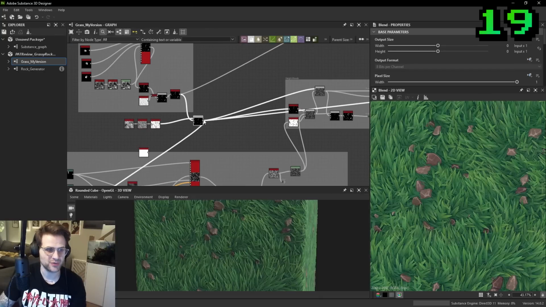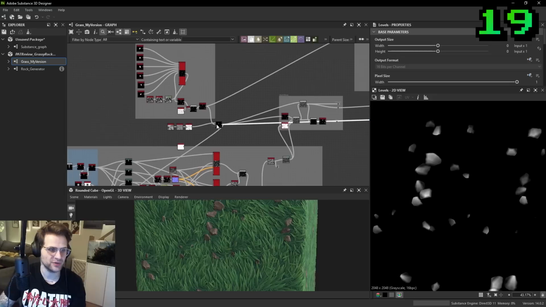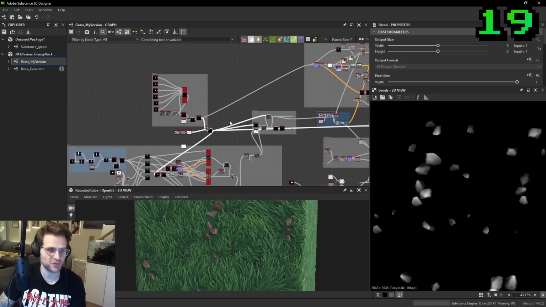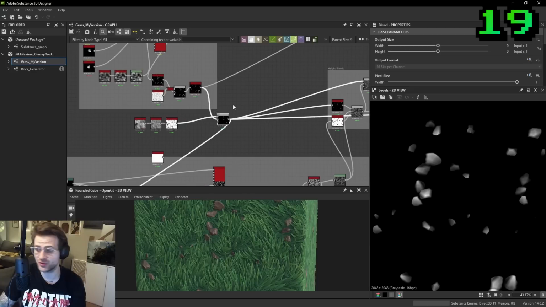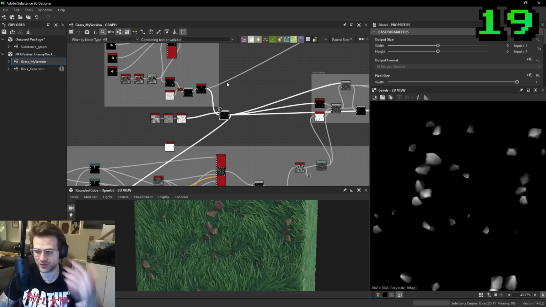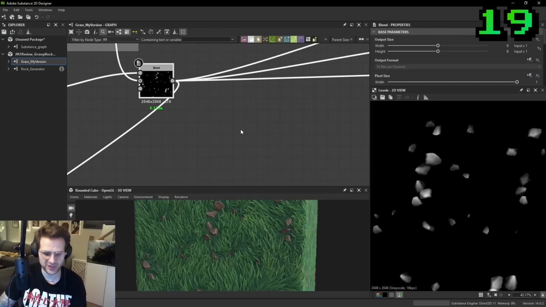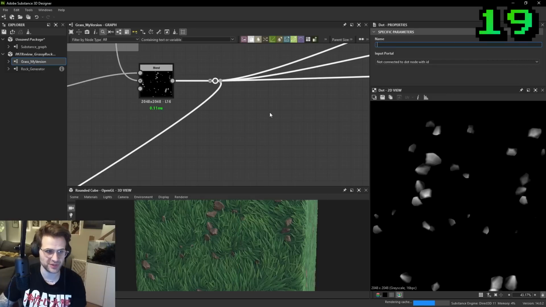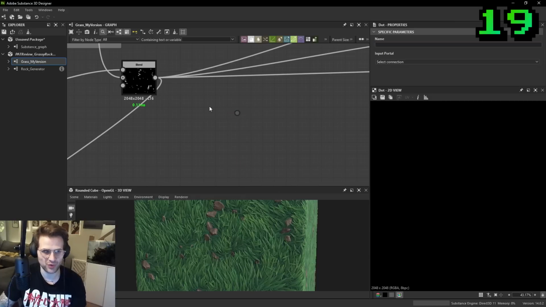So in this case, we have this node, this rock texture. It's spread out throughout the graph. It's being used in multiple different places, and this just gets really annoying to look at. It can be really confusing too when you have just stuff stretching all over the place depending on how you work. What you can do is make a dot node. Now there's 3 ways to do that. You can actually just search for a dot node and build it. So I actually had it in line there, but you can build one like normal.